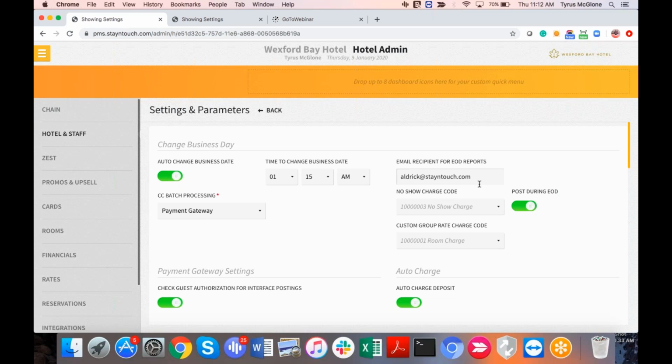And last but not least are the add-ons. So we have many properties as well who may have add-ons inside of their property, and some of the add-ons are now not in use anymore. We have the option, of course, to add those dates there. However, we've tweaked the actual add-ons listing.